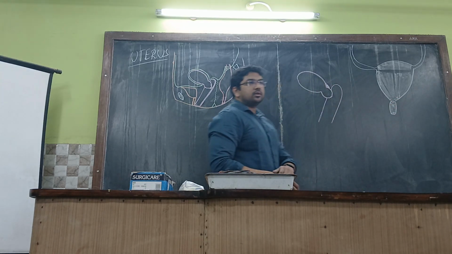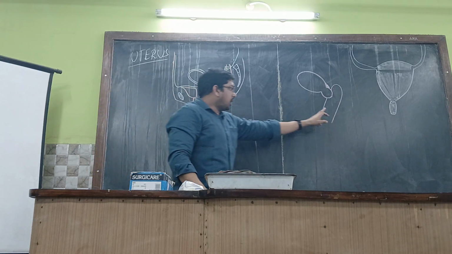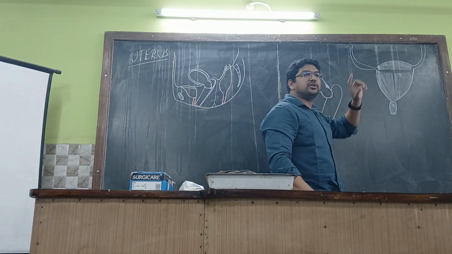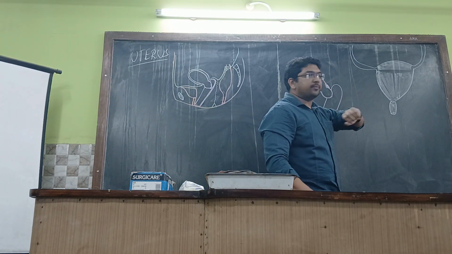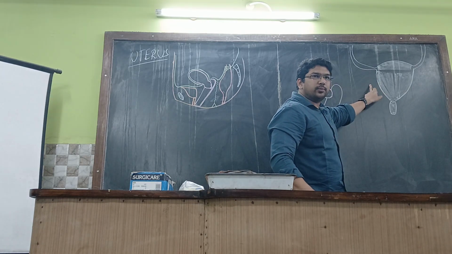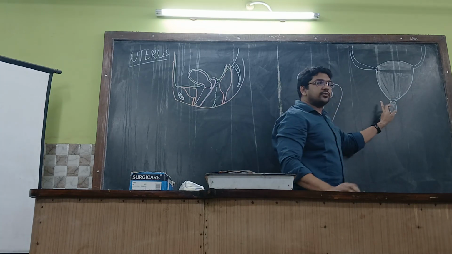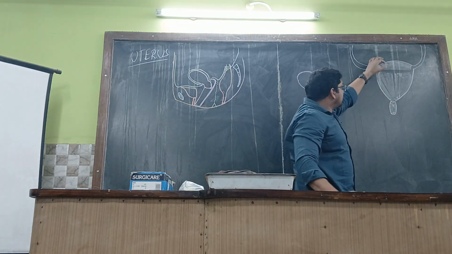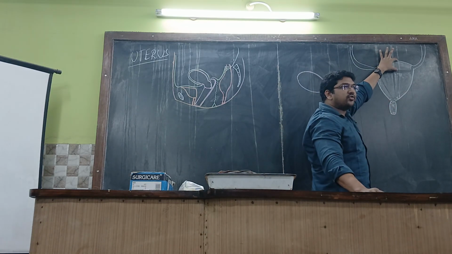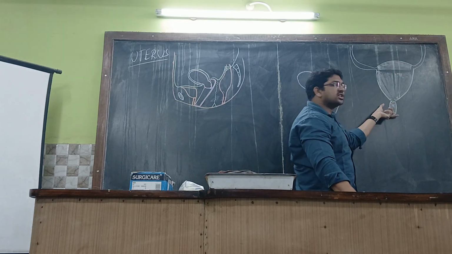See everybody? So we are focusing on the sagittal section over here, and over here also. The sagittal section of the uterus and the vagina over here. And here we are focusing on the anteroposterior view of the uterus. From the anteroposterior view, the uterus contains a part called the fundus, followed by the body and the cervix over here.